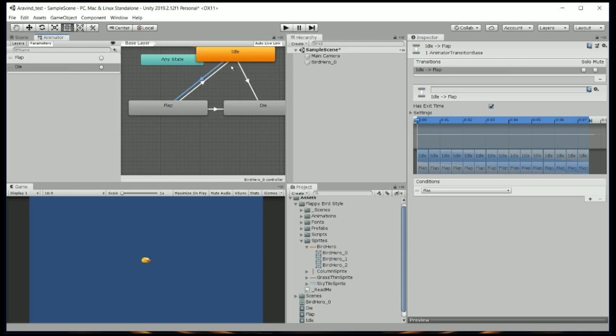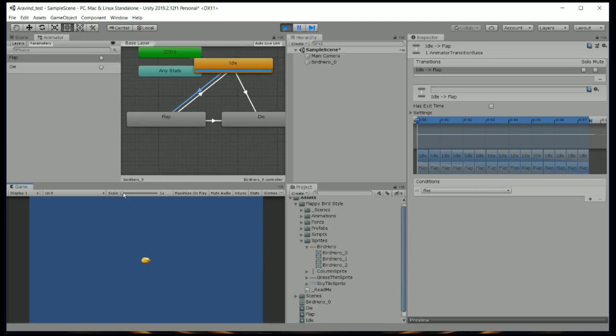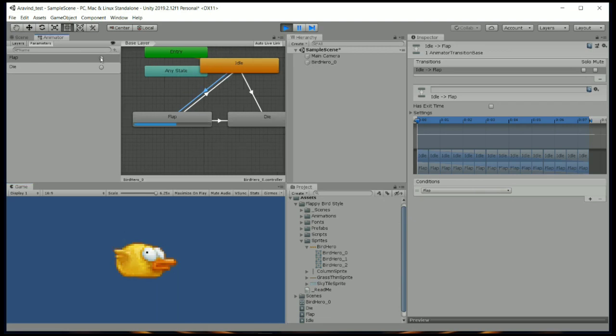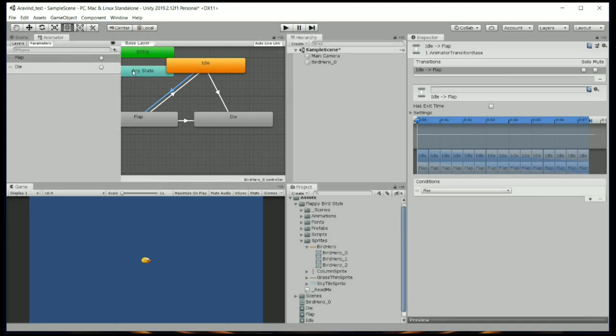And as idle to flap there is no exit time, you can remove it. See, in the game scene the idle position is running. When you press flap it is moving, and when you press die it is working. In this way we have done manual animation.